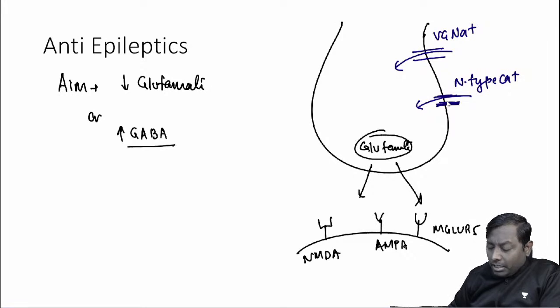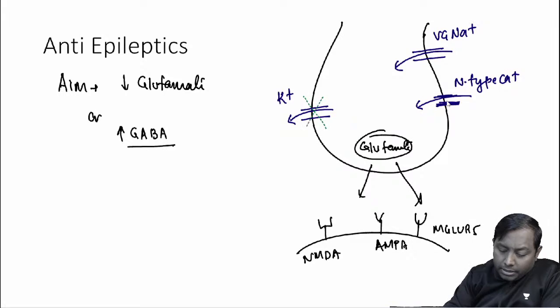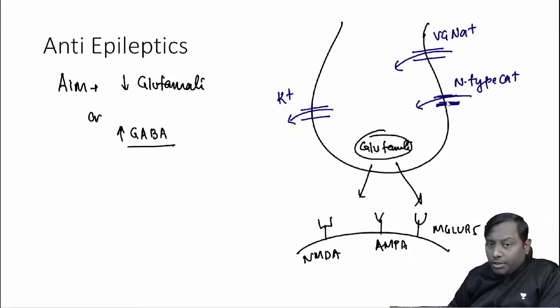And always remember, if you want the depolarization of the neuron on the presynaptic neuron, if there is a potassium channel, whenever the potassium channel is open, there will always be efflux of potassium. Therefore, we should block this potassium. I mean, the potassium should be blocked. Now, ideally, the potassium should be blocked for the depolarization of the neuron.